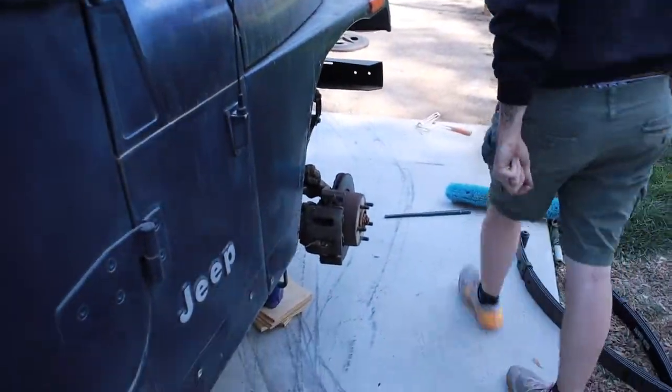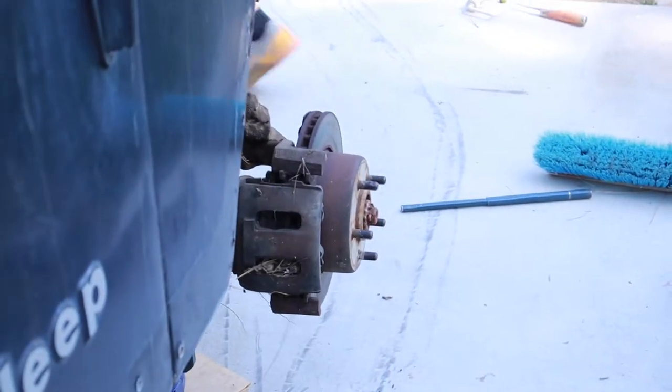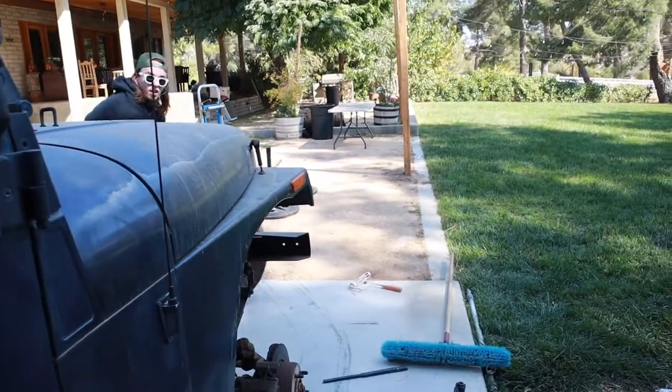That thing was ridiculous. And it's probably because it was flat and we drove on it, but it's off now. And so is this one.